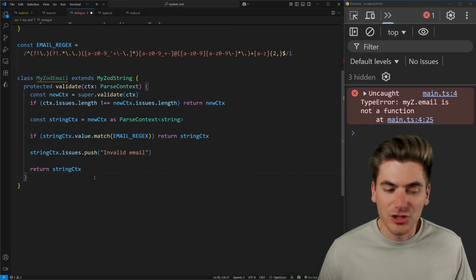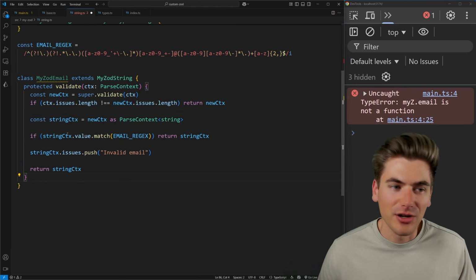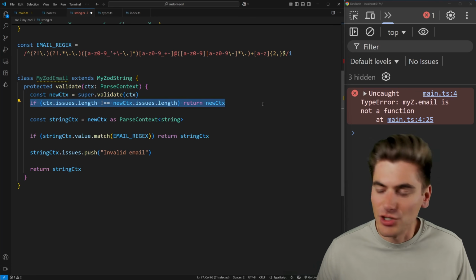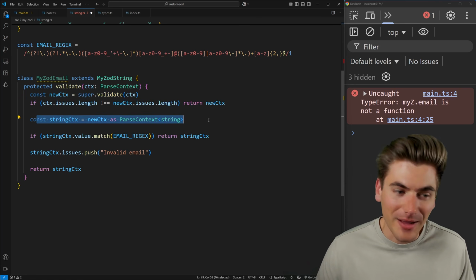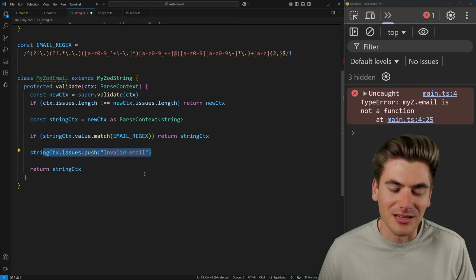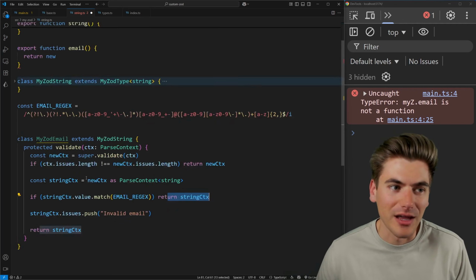I'm going to do it all on my string context object. So now you can see here, I've created a brand new validate function. It calls the parent validate to make sure we have a string. If we don't have a string, it just returns things as is with the errors already intact. If we do have a string, we cast the type. We then check to make sure it's an email. If it's not an email, we return saying it's an invalid email. Otherwise, we just return this context as is without adding any more errors to it.